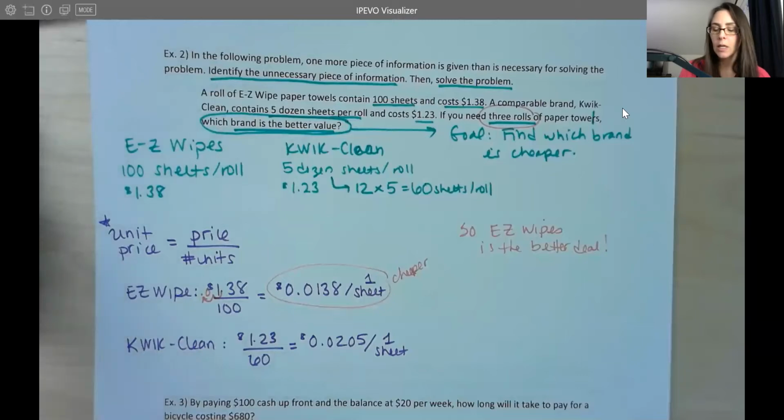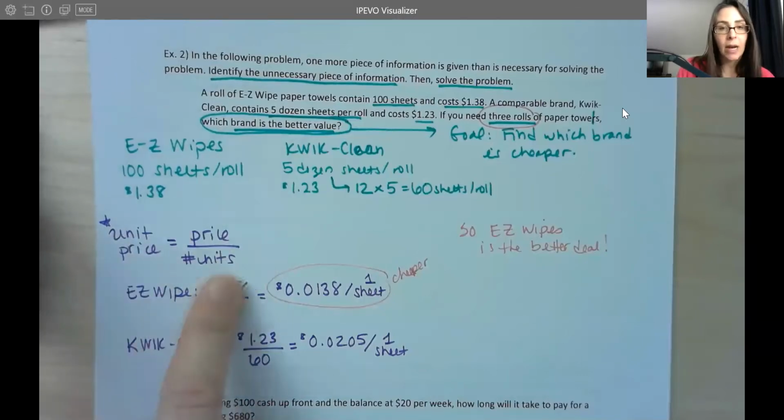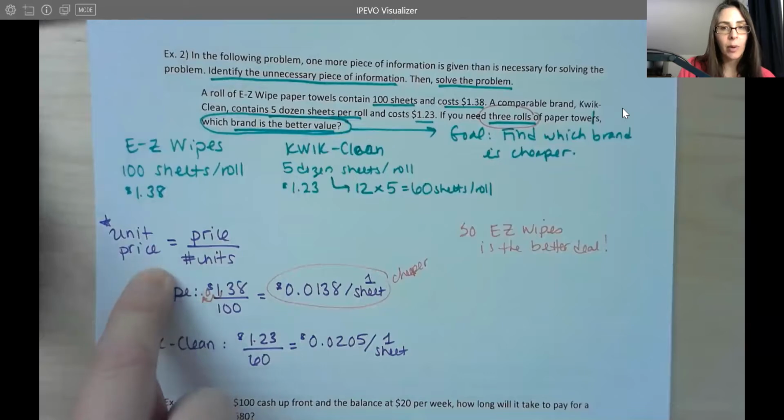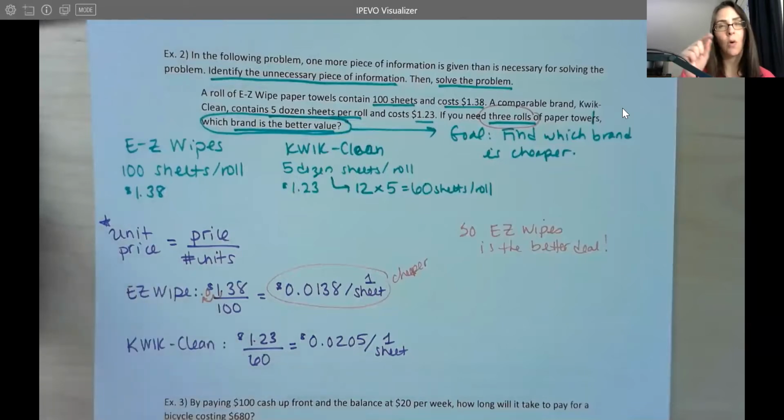Which one's the better deal? Next to the price on the racks, they'll usually have another price that's often in a different color, like in an orange box or a green box or a yellow box. That is your unit price, and that allows you to compare items of different sizes.